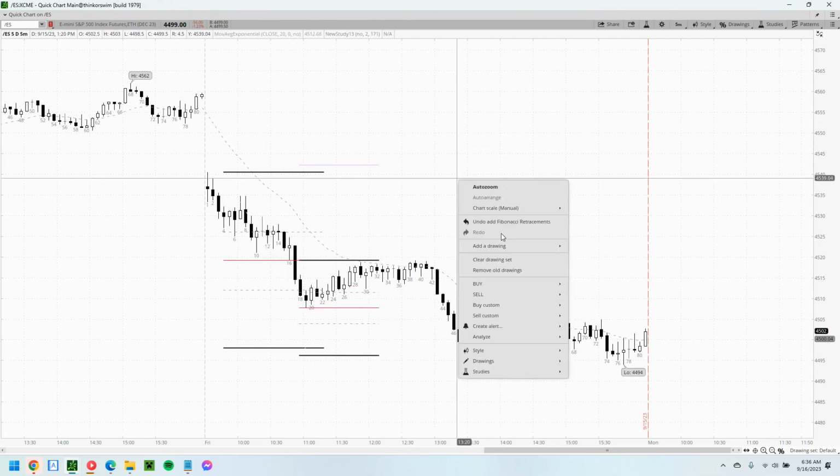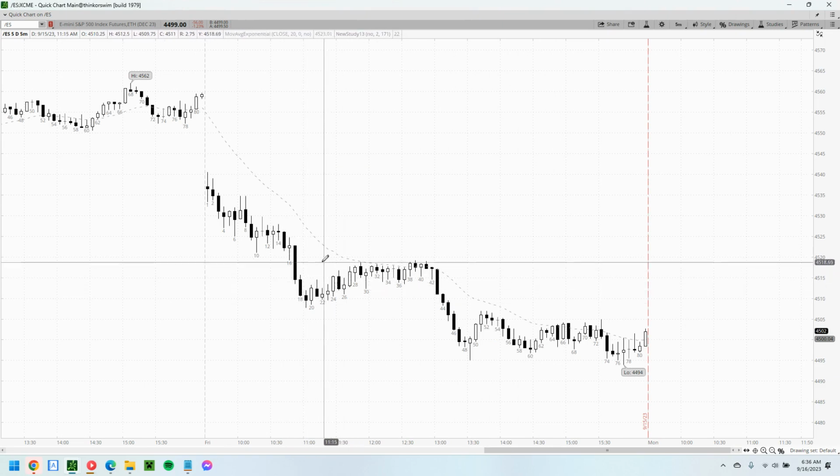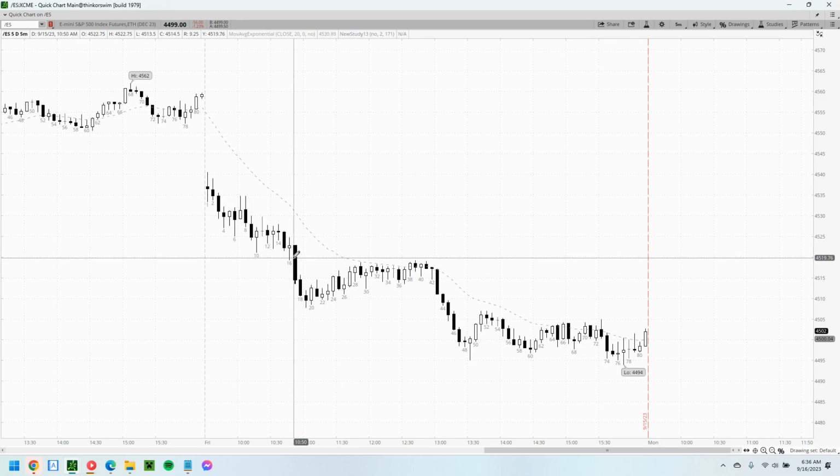The really important thing to note is that when we broke out below this 16 low, there were limit order bulls who bought below the 16 low, who were hoping to buy more lower and trying to get out at breakeven. And you can see over here, the high of this bar is 45.1925 and the low of this bar is 45.1925. And it needs to go one tick past where their initial entry price was in order for those traders to get filled. And it wasn't able to. It kept failing at that spot.